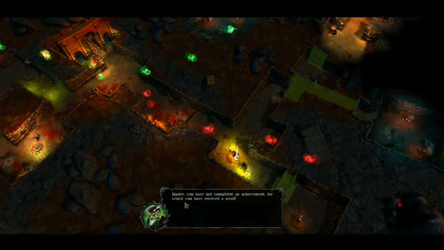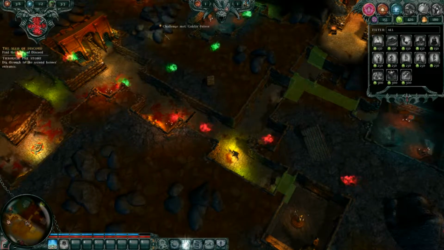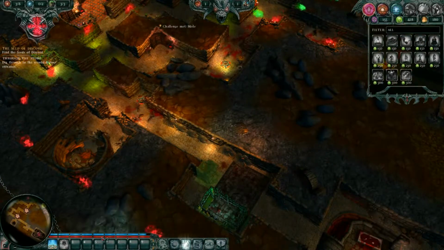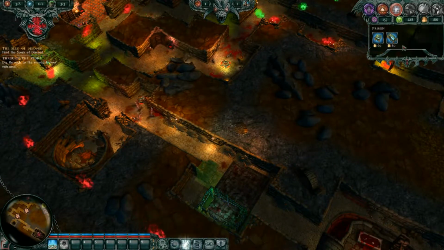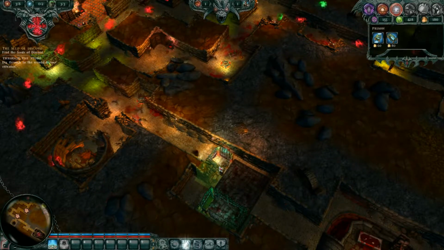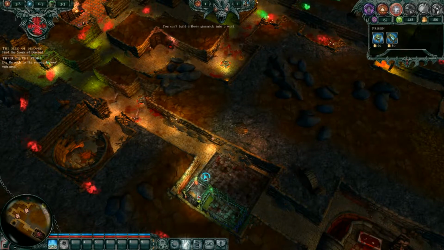Master, you have just completed an achievement for which you have received a scroll. Sweet. Challenge met. Goblin driver. Mole. And then let's see here. Can I increase the room? Because I'd like to increase the room. It's the biggest thing. And build a floor gimmick into a wall.